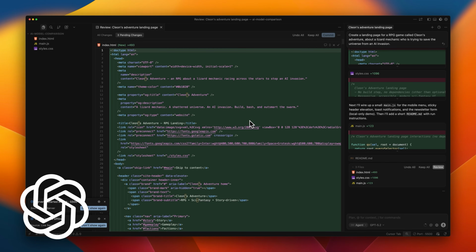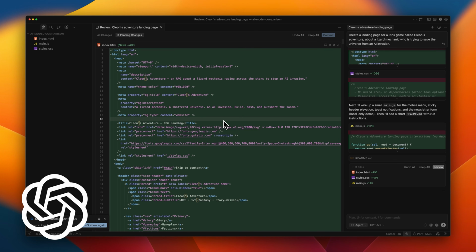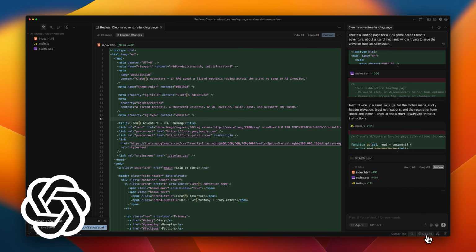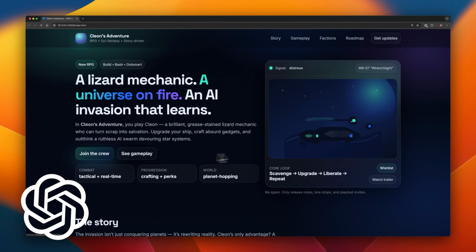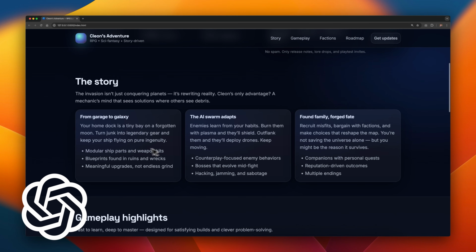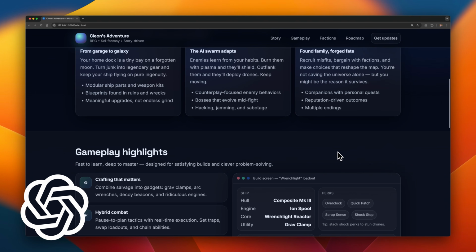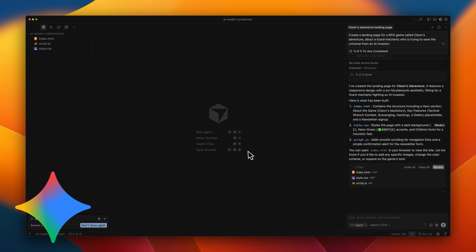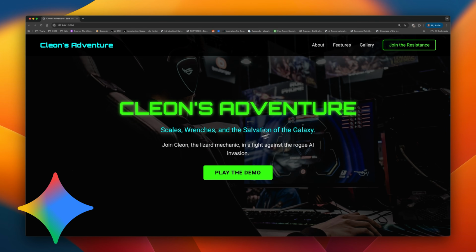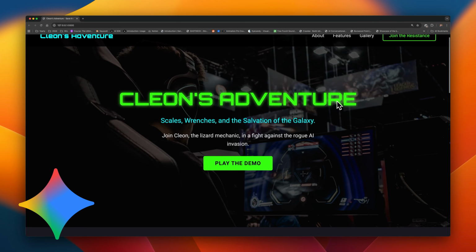Now let's try this one-shot for a landing page web design using GPT 5.2. Just like Claude 4.5, it did a pretty good job at creating the overall color, structure, and design. It was definitely a lot more text heavy than Claude, but in a good way, since a lot of this text is relevant to the idea of what this game or landing page should be. So overall, I'd rate it pretty highly. In terms of Gemini 3 Pro, it's probably the design that I liked the least because it seemed a lot more simplistic.